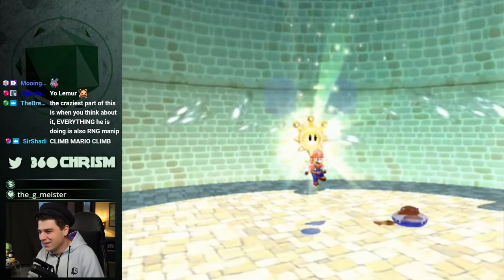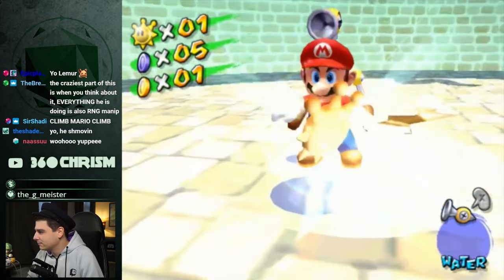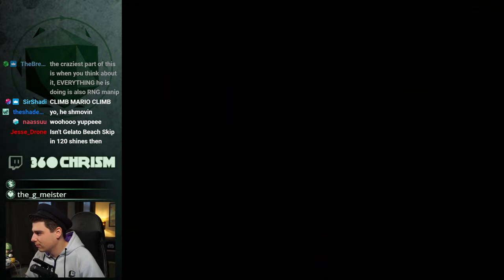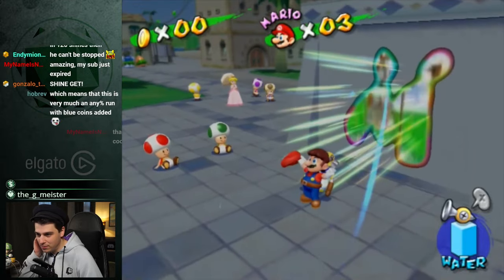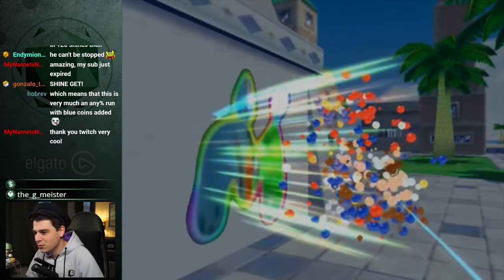I can just leave. There is, well, RNG manip? Oh, maybe. That's true. RNG manip probably exists if they know their RNG seeds. Human players wouldn't know that.